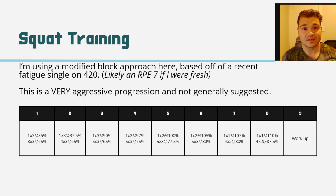Now, as far as the squat training goes, as I had alluded to in my previous video on upper developmental day, I'm using more of a block progression here with some triples, some doubles, and then some singles thereafter. And what I did here is rather than using an RPE8 single for where I scale my percentages, I actually took out a fatigue single that I recently hit, which was 420, which I had done after 8 triples at a lighter weight and then just worked my way up from there. 420 would probably be something I could probably hit for an RPE7 on a given day.